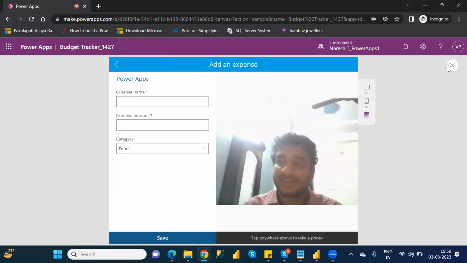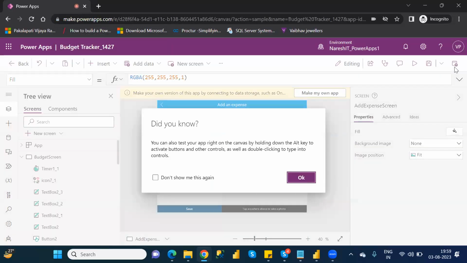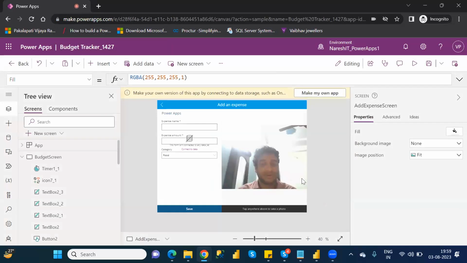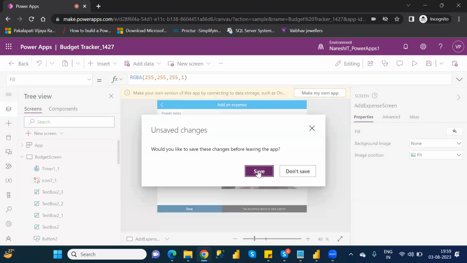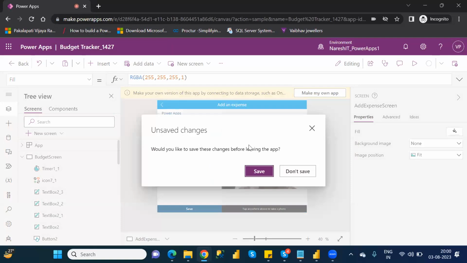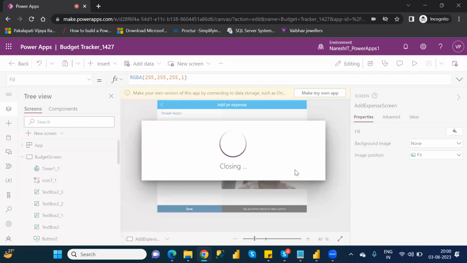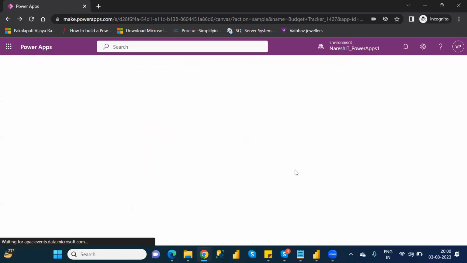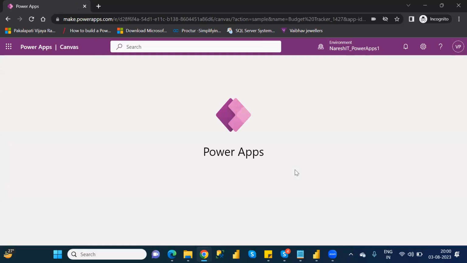Okay, so like this, we can access the sample templates, and by accessing the sample templates, we can see how they are creating everything. All these are Canvas apps only. Understand? They are creating this by using Canvas apps only. So this is about the tables and sample templates they have given.